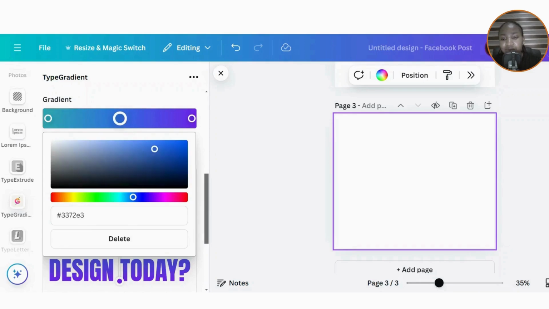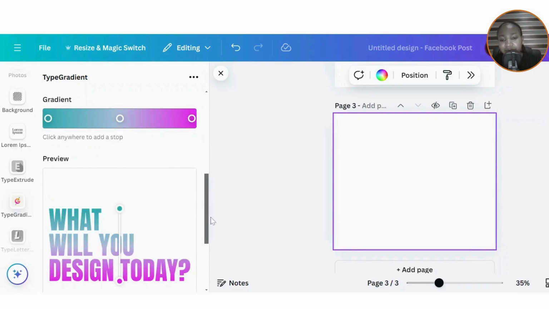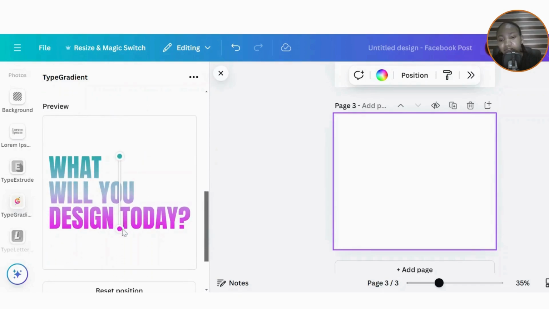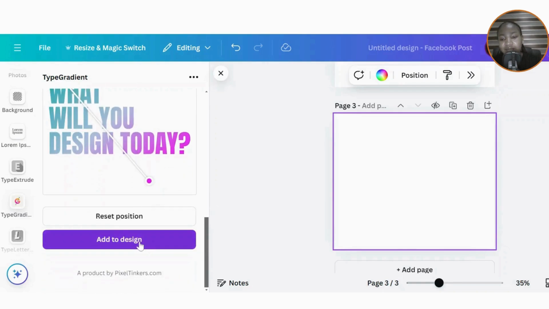Let's change this color and see what it gives us. So you can add your own gradient, and then you can move the position how you want by just moving this slider here. I don't know what this is called. So just move it around, however you want your gradient to appear or show on the text. Once you're satisfied, you add to design.